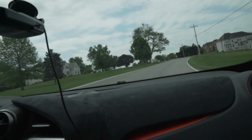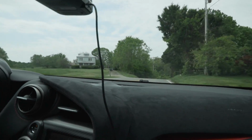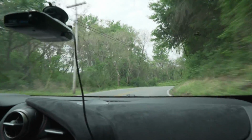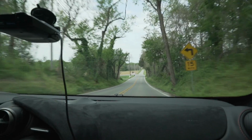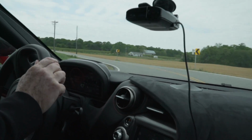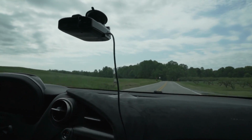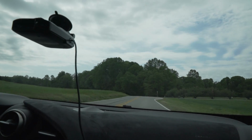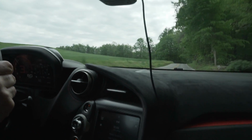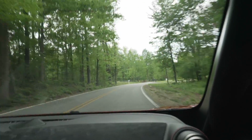God, it's just so smooth in the corners. It's crazy. Woo! That's a sharp corner. That's a pucker factor. Isn't that true? Oh man. That is a pucker. Oh shoot. Man, that's amazing back here, you guys.